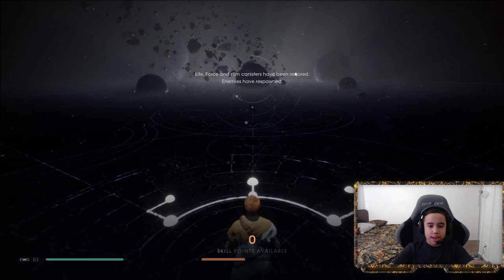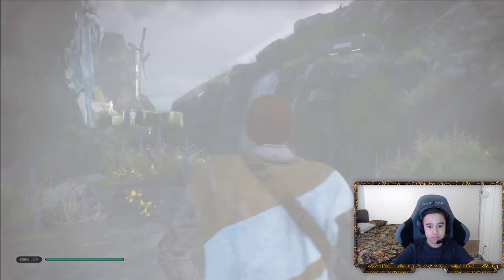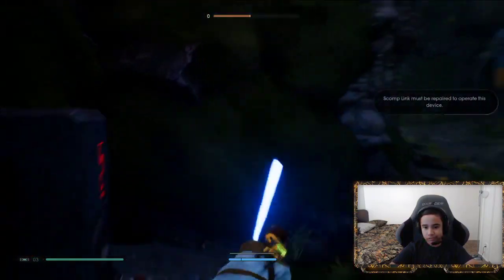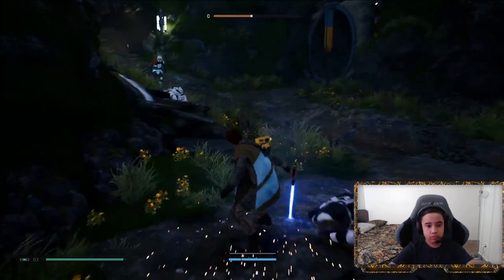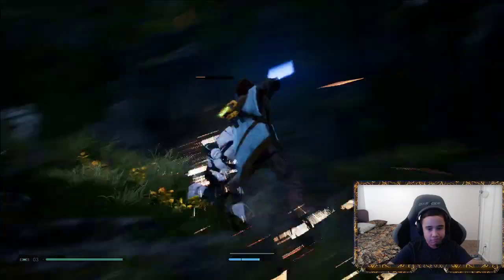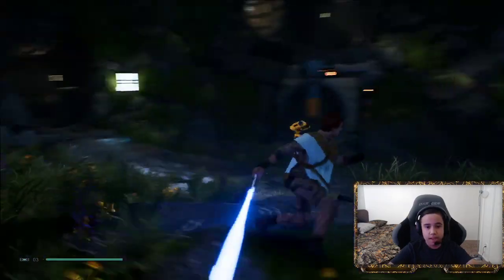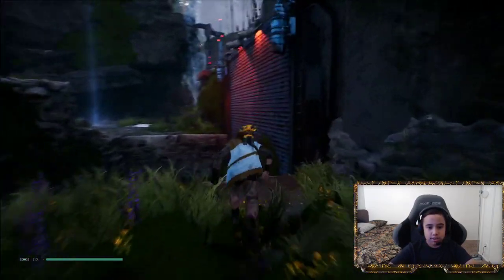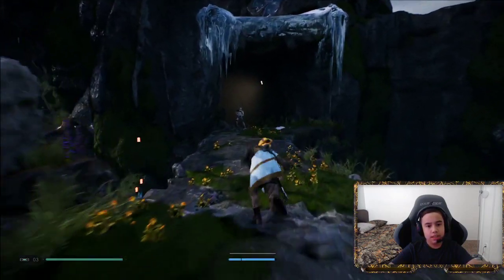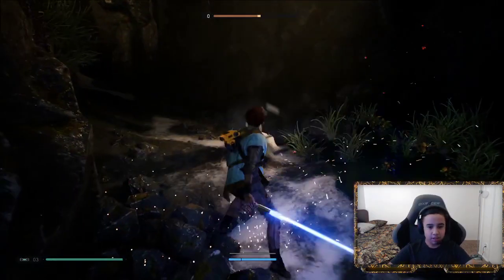So we're gonna quickly rest, because I wanna get a skill point. So let's quickly rest. Let's go over here. We'll end this quick. Keep your distance and fire. And there we go. We got him quick. There's just that minigun guy again. Okay, got him.